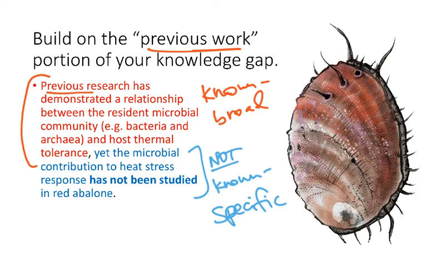Now I say to specifically build on the previous work portion of your knowledge gap because really in the introduction specifically, we don't need to build on this what's not known yet, the specific info. It's really enough in the introduction just to lay out this specific info and identify that this is work that needs to be done, but we're really going to provide more details about how we're going to address that in subsequent sections of the proposal, like in the approach section, for instance. So we'll cover that in later weeks. So really when you're going back to your identified knowledge gap and you're thinking about how to start writing your introduction, you want to build on that previous work portion by summarizing some previous papers and providing citations.